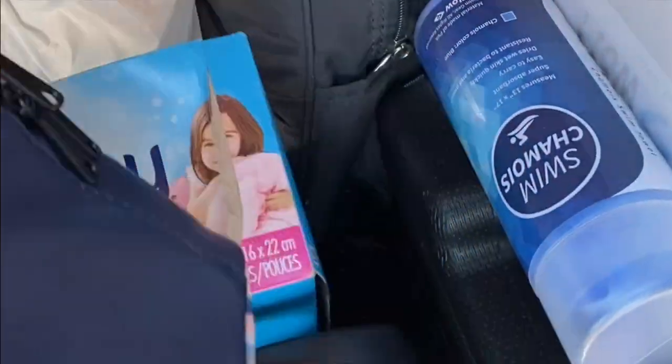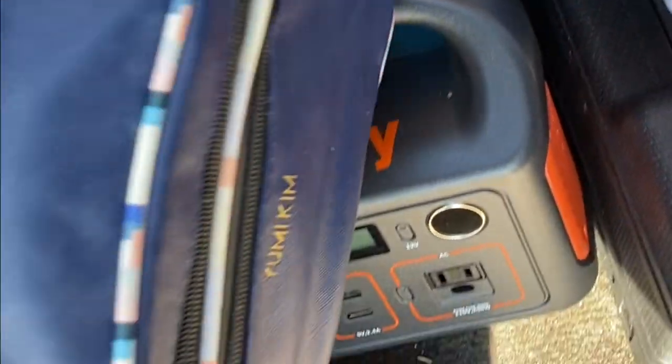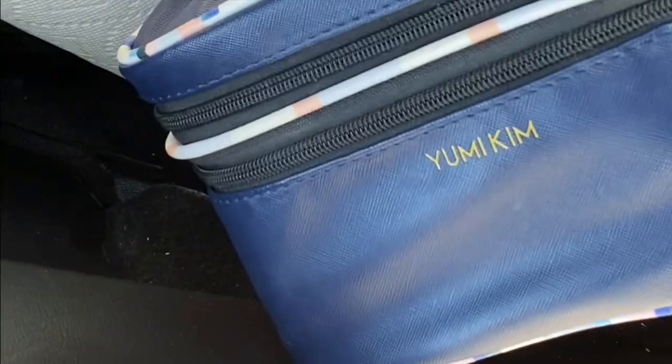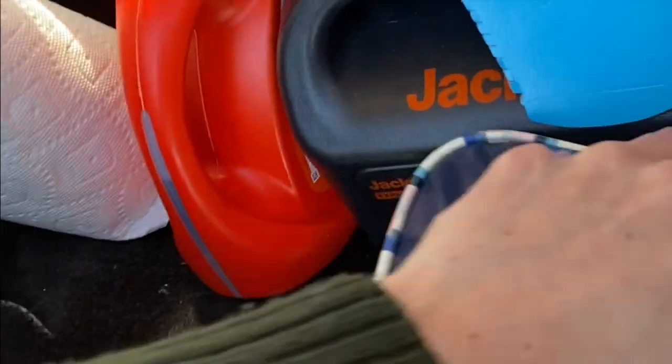This bag is my makeup bag. So honestly, it's pretty big. I don't usually wear makeup anyways, but I've got some really nice stuff in here. So if I do want to wear makeup, that is available to me. Right behind that, this is some more items that I bought from Target the other day, but stuff that I felt like I might want with me, like dish soap and toilet paper. Just still haven't unpacked that yet either.